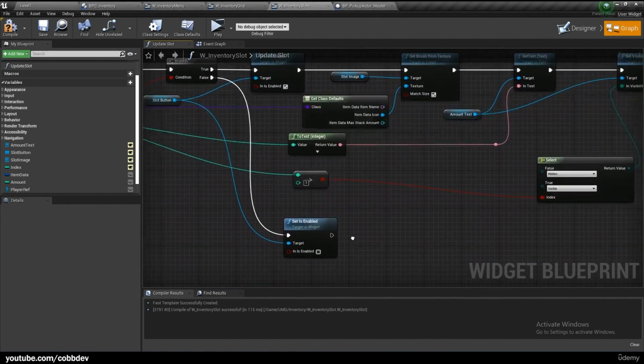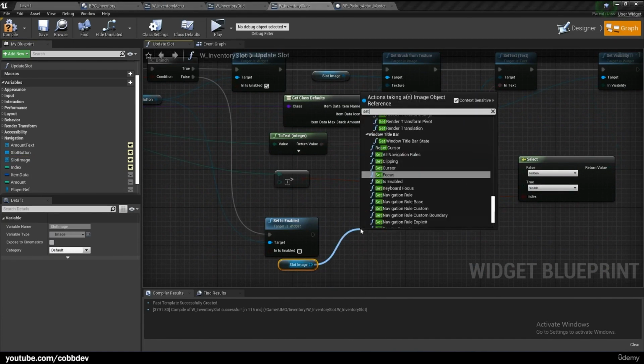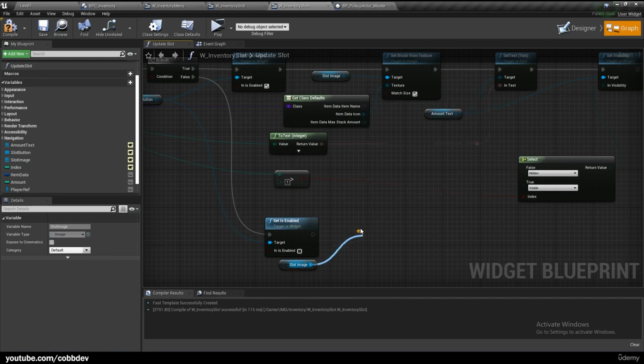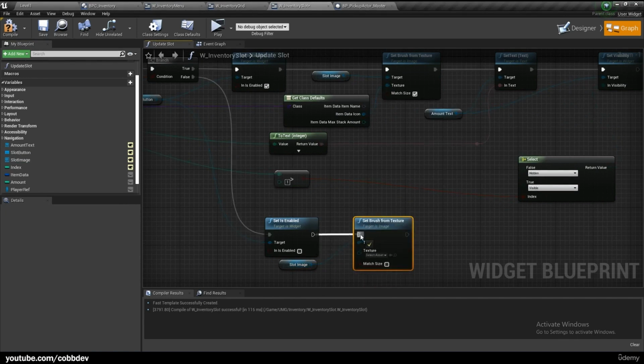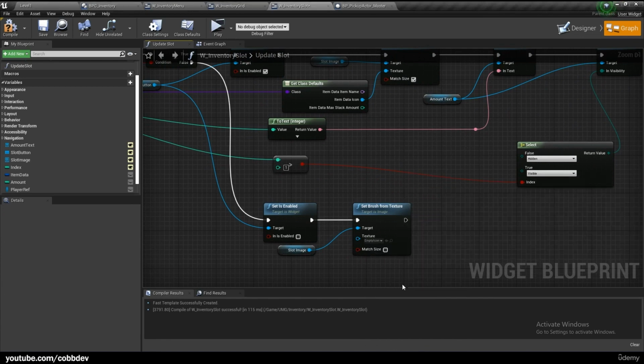And we also want to make sure we set the icon. So we get our slot image and set brush from texture to our empty icon. So we can just right here, empty icon, and let's check match size, so it stays in the 120 by 120.